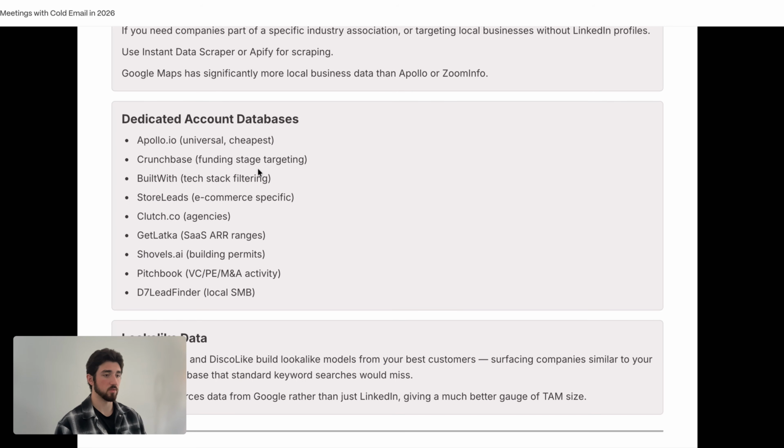This is pretty simple. Just like the typical databases you pay for, they already have the data for you. They have filters for you. They make it easy. You just export the data and take it from there. A few main ones: Apollo. Obviously, this is probably the most used and popular database in 2026. Doesn't necessarily mean it's the best. It's not necessarily the cheapest. We just have ways of scraping it for very cheap.